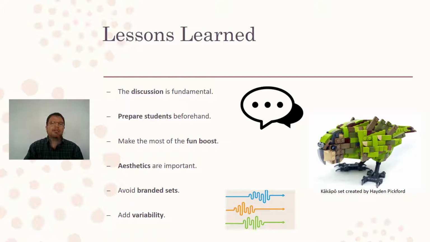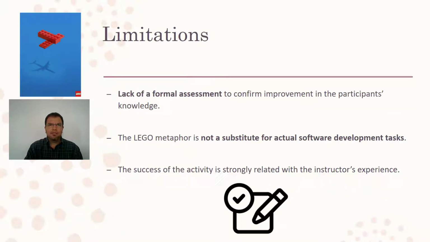What we have learned from here, well, discussion is fundamental at the end of the activity. Students need this opportunity to reflect on what they learn. You have to make the most of the fun burst because it lasts beyond the actual activity. The students keep engaged with the course after the activity. Avoid branded sets. We have found that the classic set is the best one, so avoid Lego Star Wars or Lego Friends for this activity.